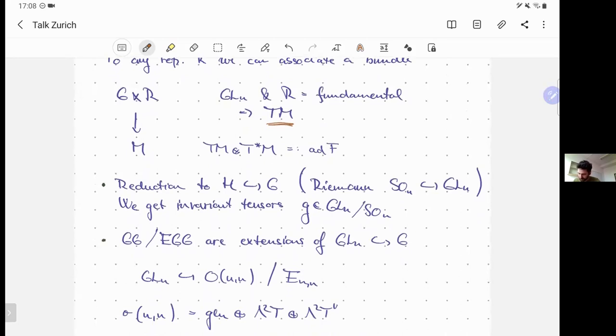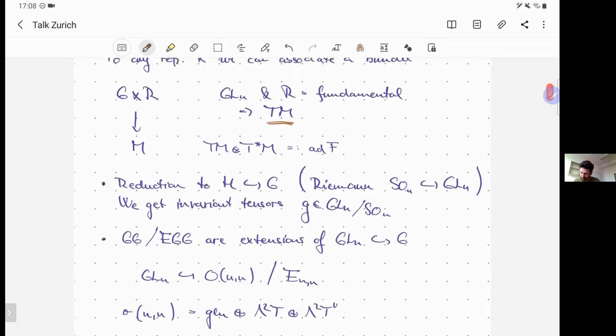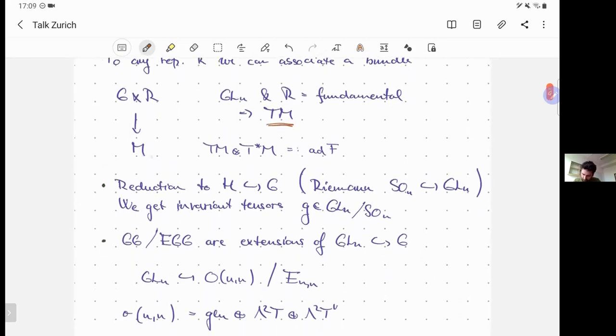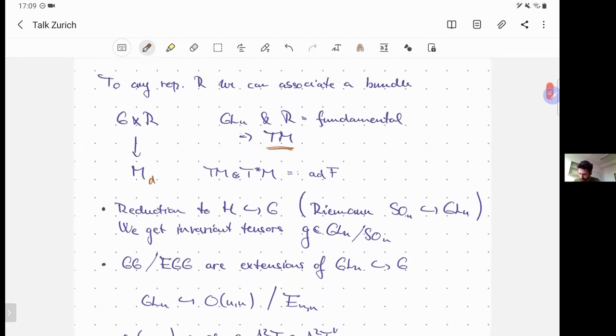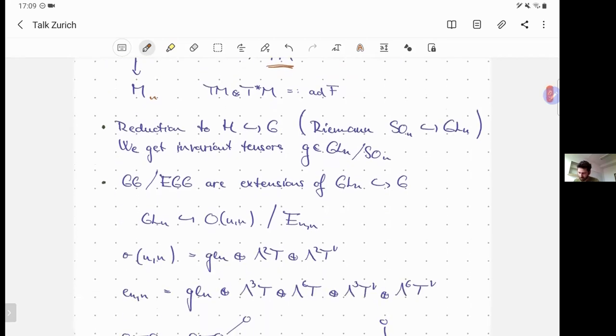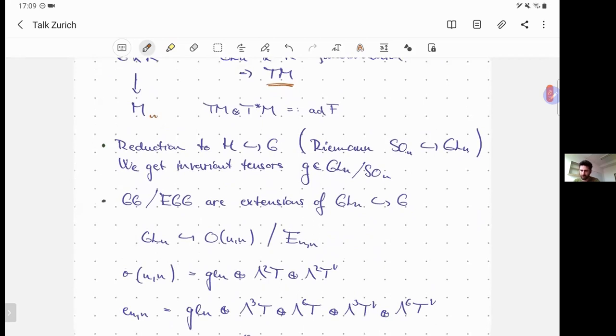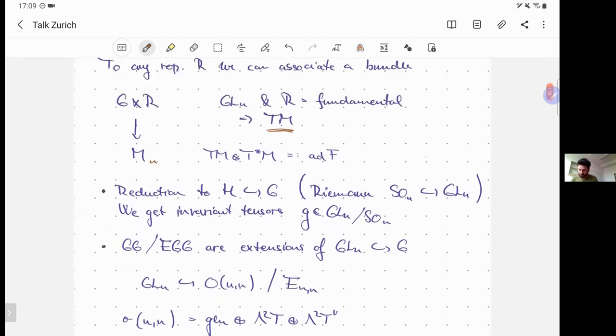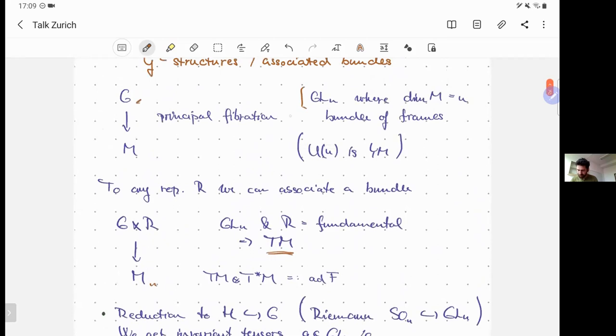Right, but we're going to do something slightly opposite in a way. We're not going to reduce the structure group, but we're going to extend it instead. What I mean by that is that we will have a manifold of dimension d, say, and there will be this GL, well, N, I chose N here. So M will be the base manifold, and there will be GLN over it. But we'll try to embed this GLN in some bigger group where it sits as a distinguished subgroup, and based on which groups we will choose, it will represent one of those extended geometries. So we're really trying to replace the GLN by something bigger.